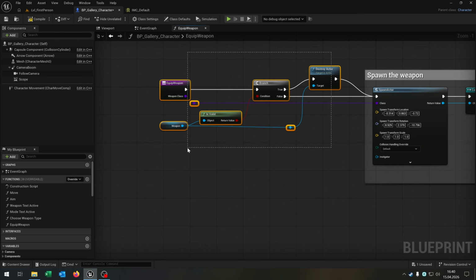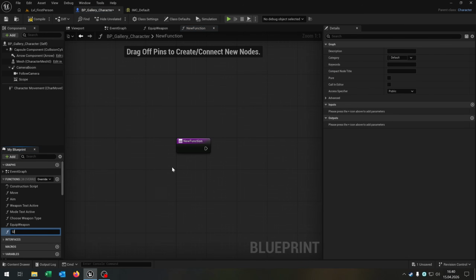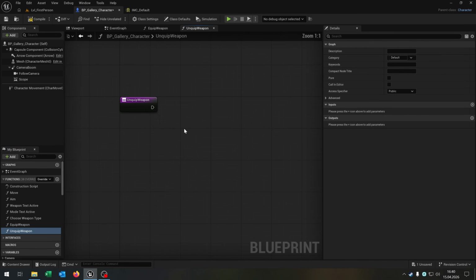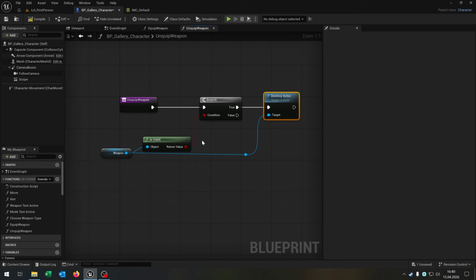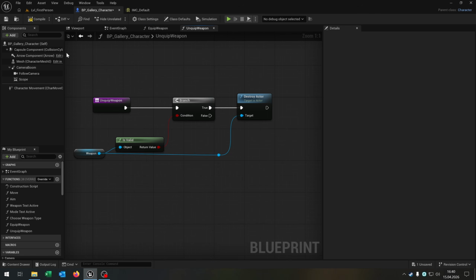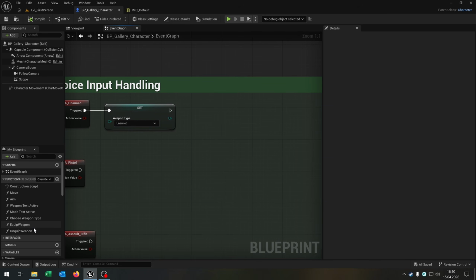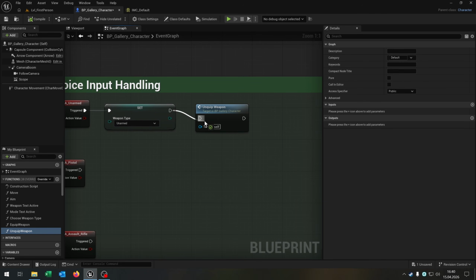We can copy the first part here, create a new function, and this will be unequip weapon. We can leave it like this. And just connect the branch where we want to destroy the actor, like that. Then we can close everything and want to unequip the weapon.